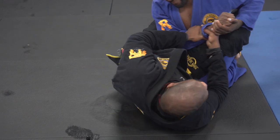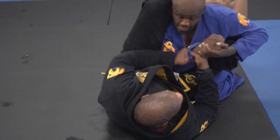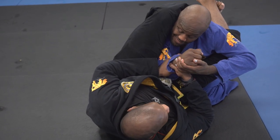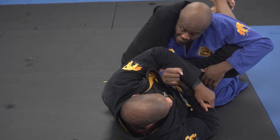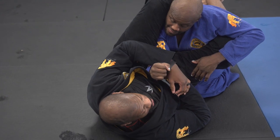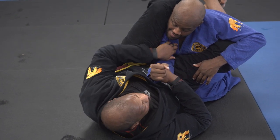And then as he's trying to push away, now you hip out, you can bring his leg over the shoulder, you can start to pinch your knees, he can still be trying to defend. Now you can go right into a shoulder lock there. And now you're on the shoulder.